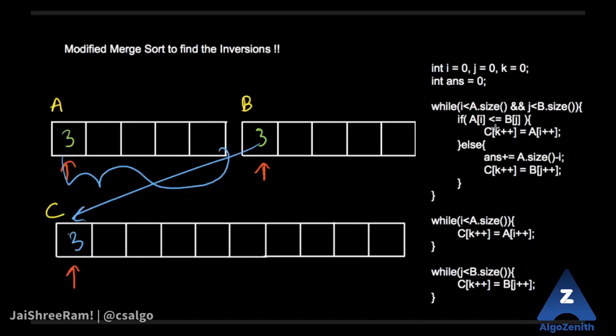Also, in general, you should code merge sort with equal to. The reason being that this is something called a stable sort. There are two kinds of sorting algorithms: there is something called normal sorting and there is something called stable sorting.